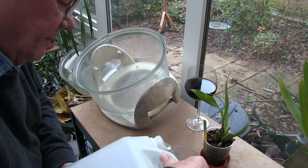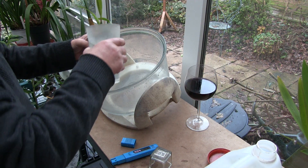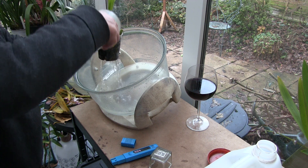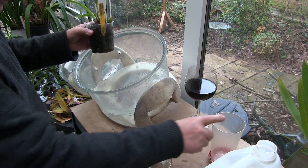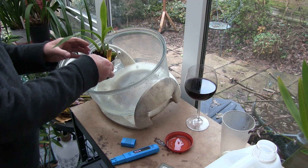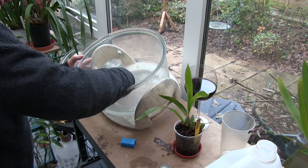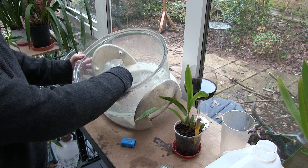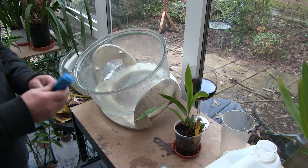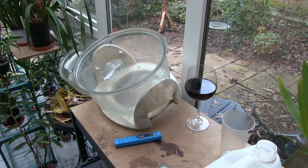Let's get some clean water again and pour some through there — see what comes out the bottom. I'm using roughly the same amount, but they're not the same pot size, different media — this is not scientific, it's to give me an idea of what's going on. That says 50, so that's added a TDS of 40 with that type of media. So obviously that older media with the cocoa husk is holding more nutrients in it, despite being flushed twice on the trot.